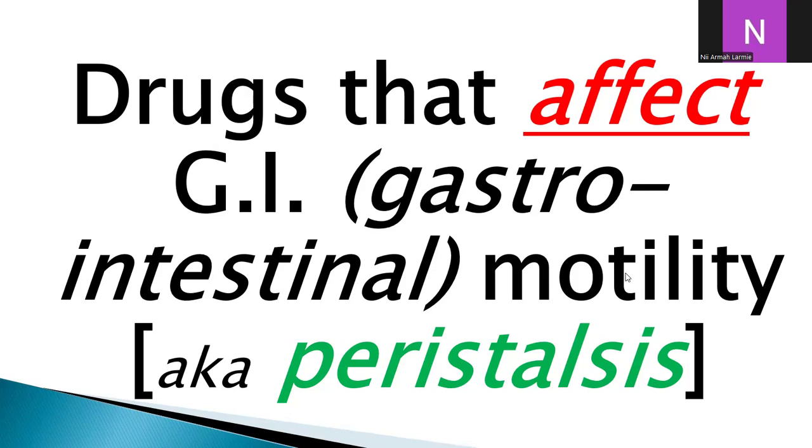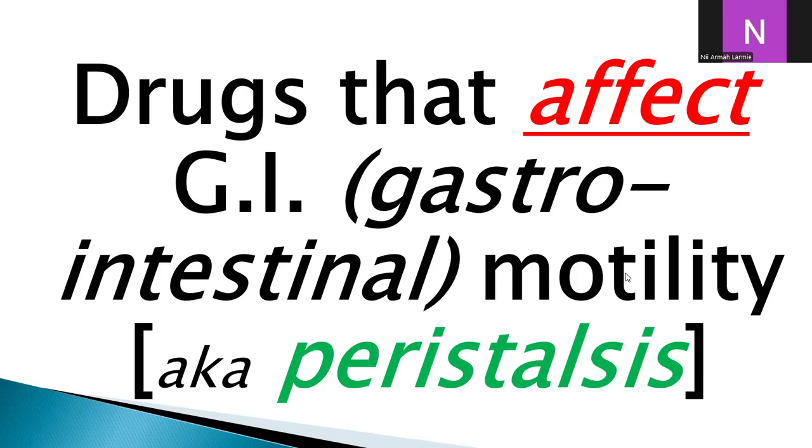Of course, there are a lot of things that could occur in between, but the general transit process, the general transition, is like that. So we think about movement forward in that direction. We can increase the movement of the content of the GI tract forward, and we can decrease the movement of the content of the GI tract forward with drugs or medications.